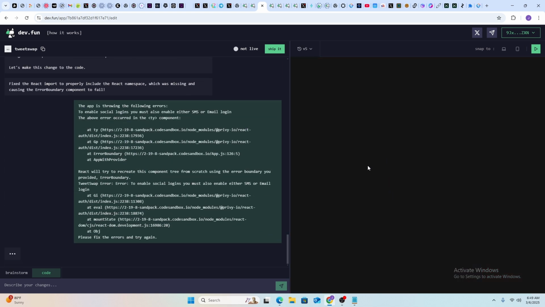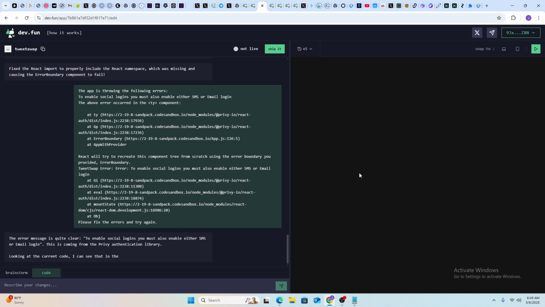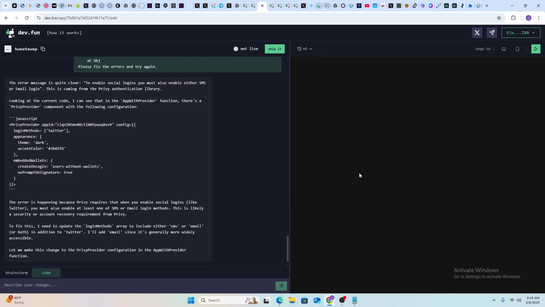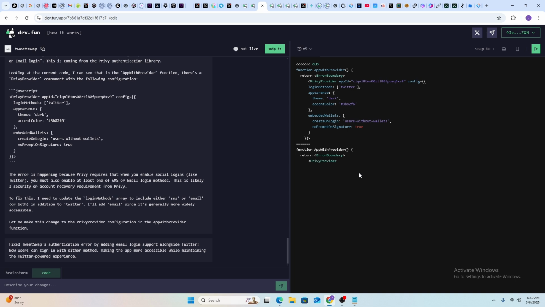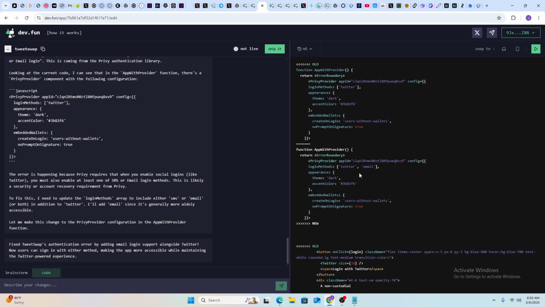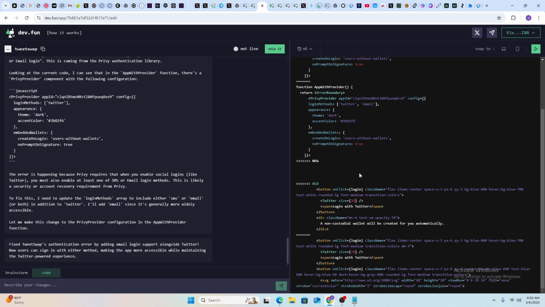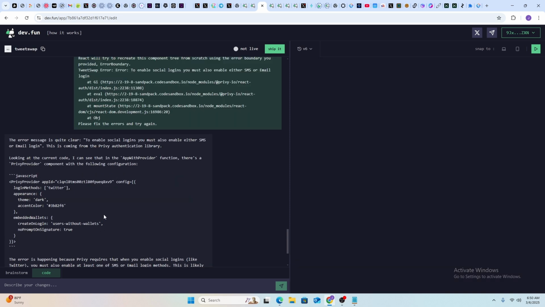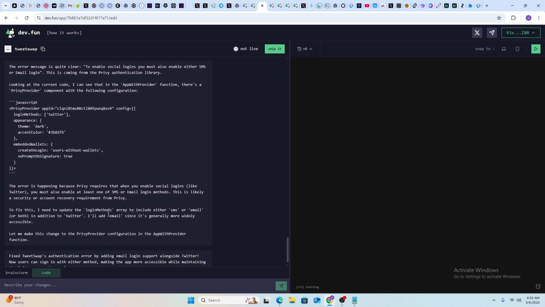So I thought that just Twitter auth would be sufficient, but what it's saying now is that with Privy, you also need to enable other login options. So hopefully, wow, it's building it all over, I think. And basically, you learn programming with all this. In reality, programming is very easy. You know, it becomes obvious with all this.